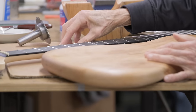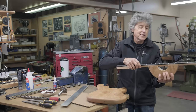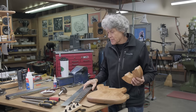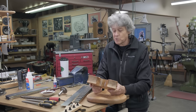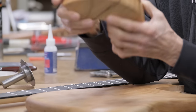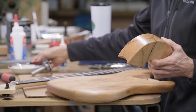I also made, what's it called, a neck holder, so that when the guitar is on the bench, the neck fits in this and it's always at the right angle. And I had some advice from my friend Ed. He's been a woodworker forever. Very good stuff. And this is a piece of maple, and it had quite a few cracks in it. And they were kind of large cracks. So he says, coffee grind. So that's what I did.